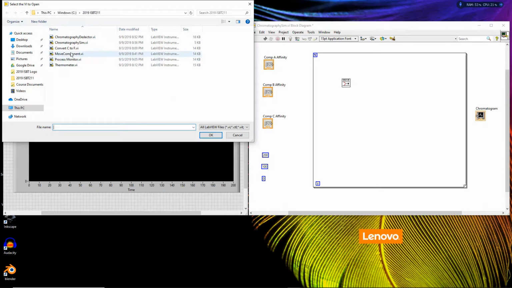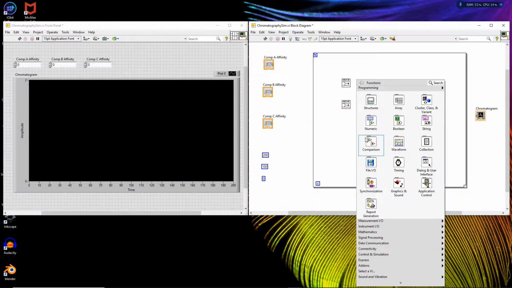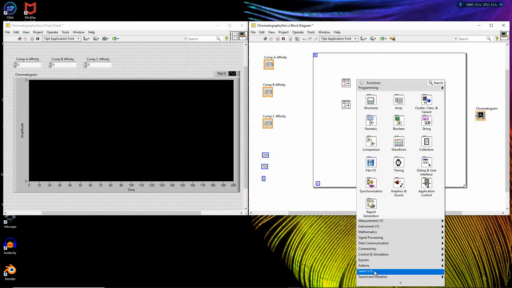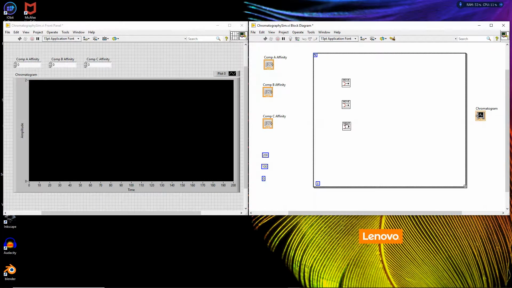And then do that 2 more times because we're going to move each of our components, component A, component B, and component C. So select a VI, and we can use the exact same code over and over and over again, just like we have multiple constants, and we can use multiple copies of the add function. We're going to use multiple copies of our move component. It doesn't matter. They're all independent of each other, which is fantastic.